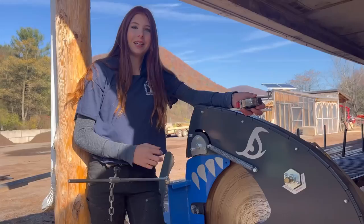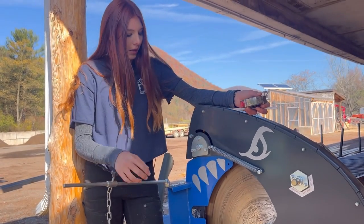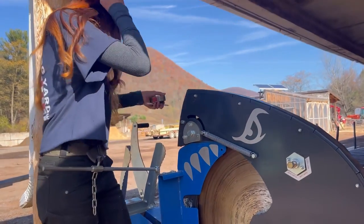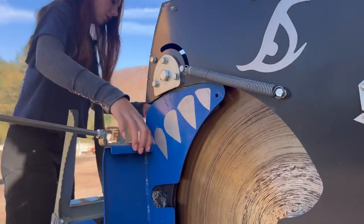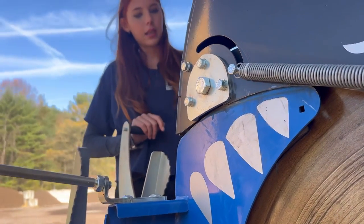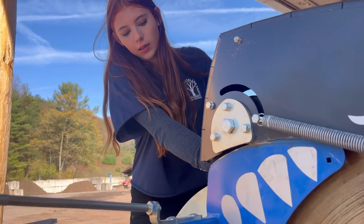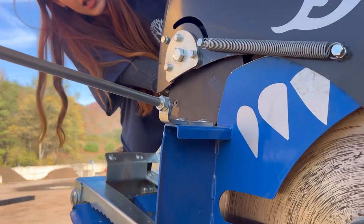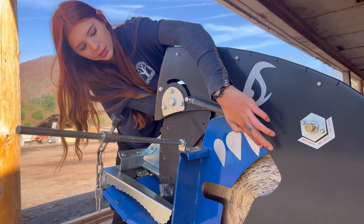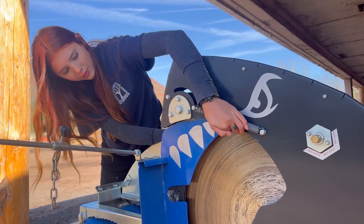So this we can run and cut for customers, and somebody with a chainsaw doesn't need to be here for that to happen. There are a few complaints I have about this machine. I might go into it later. This chunk of metal here actually goes in and out, if you see, let me squeeze over here. So the whole thing rocks. It's pretty safe for an operator. They make it pretty safe. It is a pretty scary machine to run though. When you clamp it down, it allows you to move it forward, and sometimes this metal piece that you see folding up into the machine will actually come out. So you can see the end of it right there.